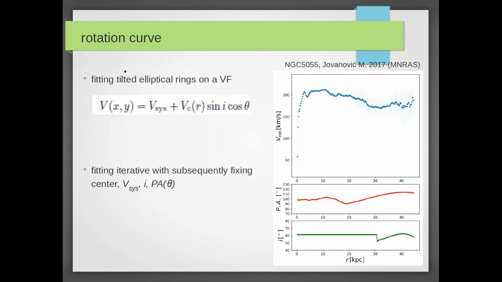We need to constrain because there are a lot of free parameters in this fitting procedure. We had to constrain the center, systemic velocity, and these geometrical parameters subsequently, to get a good grasp on our rotation velocity. Especially important are these geometrical parameters, and for them we did not fix them to one value. We fixed them, but to a series of values.